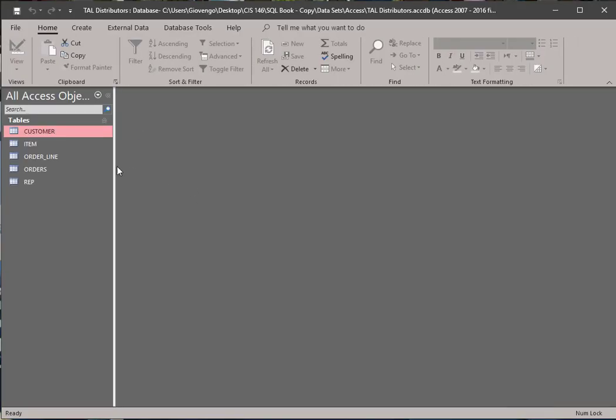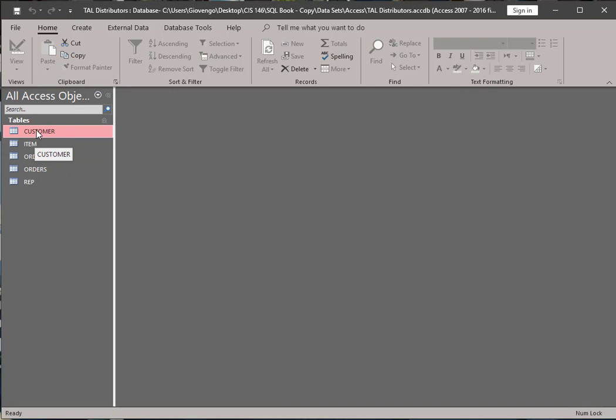Once you double click and open this up, you're going to notice that this looks kind of like Excel, kind of like Word, kind of like a lot of other things that you've probably seen before. Access is a relatively easy database application to use. In my opinion, it's one of the simpler ones. So let's go ahead and take a look at how this application works. You've got your home, database tools, etc. There's some sorting and filtering functions here. If you wanted to build a database, you could do this also, but fortunately for you, this is all done for you.